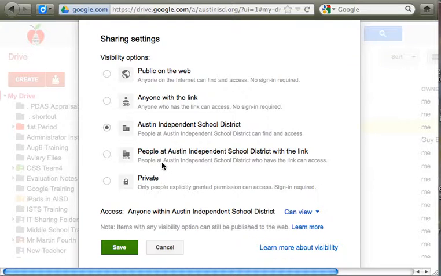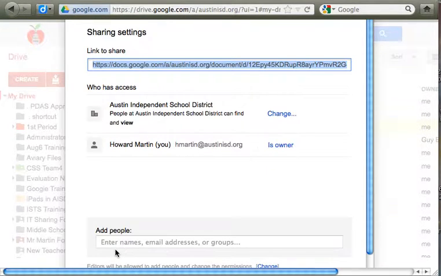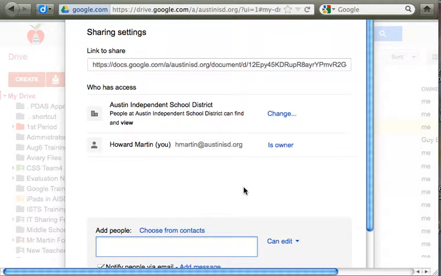The students can only view this document and not edit it when I click Can View. Yes, I could still send them the link at the top or add their class ID like I did in the previous example, but these are just several different ways that you can accomplish sharing this document.